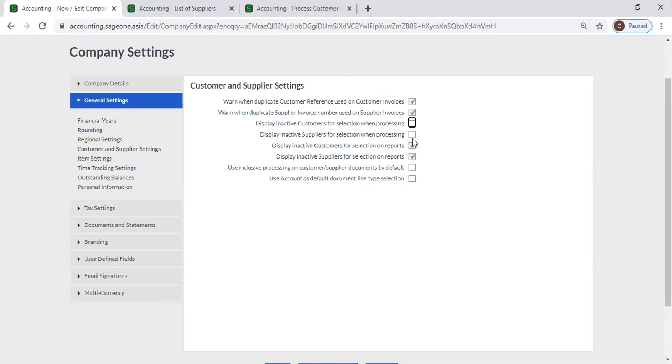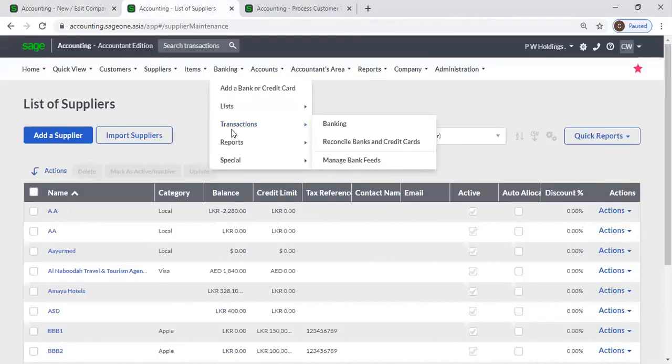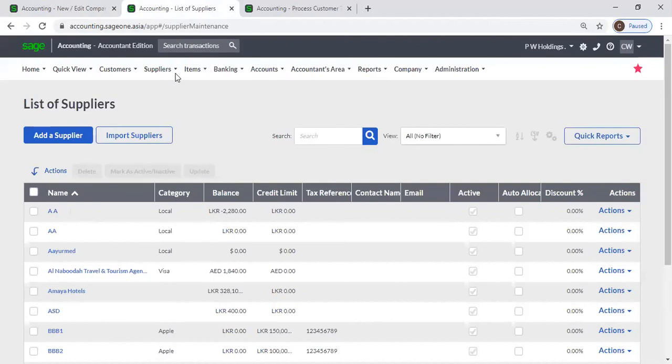If you untick this option, those inactive suppliers are not shown for supplier transactions such as supplier invoices and supplier purchase orders. Those transactions you cannot select those suppliers.